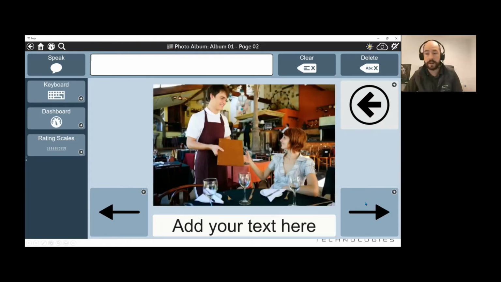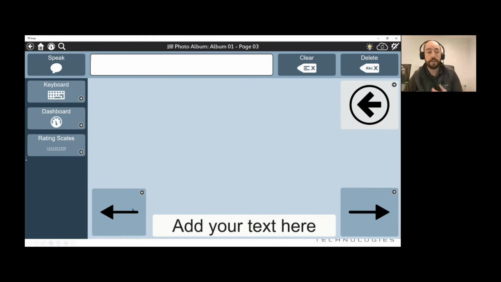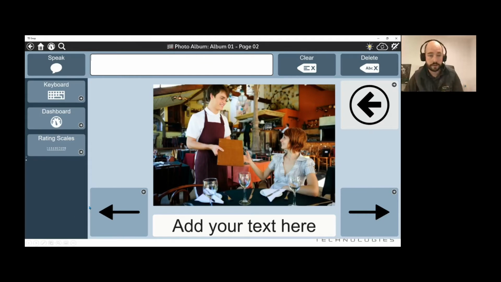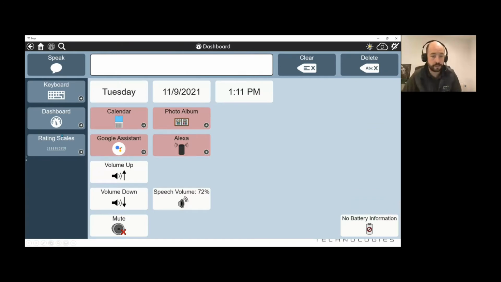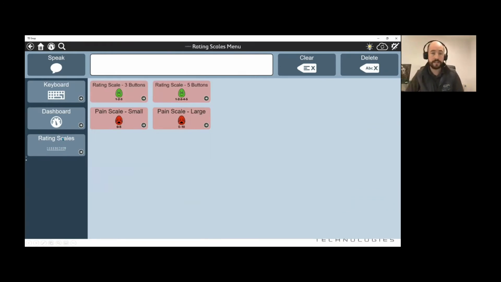And as we click to the next arrow, it'll go through the photos for that particular event or holiday that we went on, for example. Or even if it was just a day out, all those photos for that day out as well. So that's the dashboard within the aphasia-based page set. And the rating scales is the last area within this. So we have our pain rating scales.